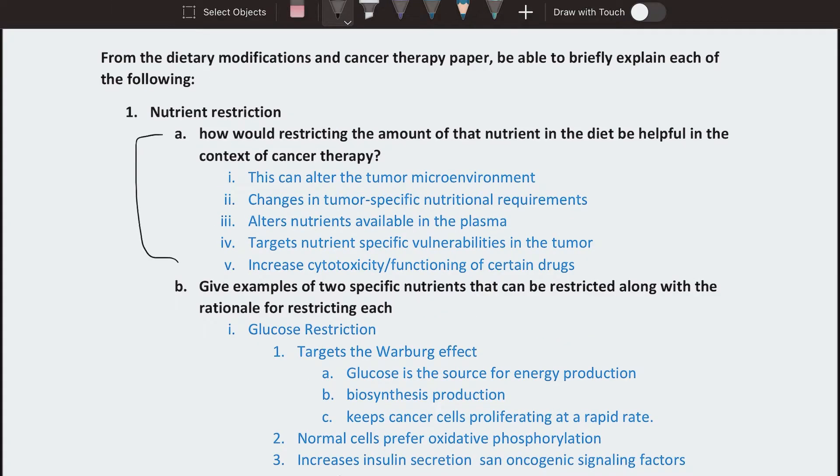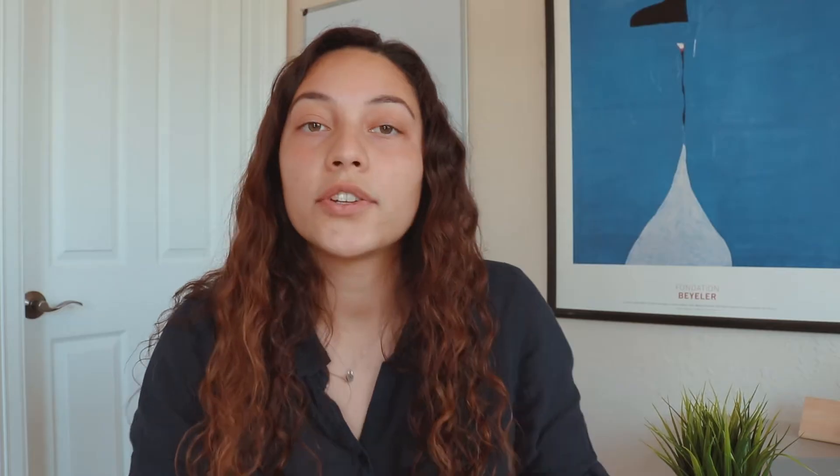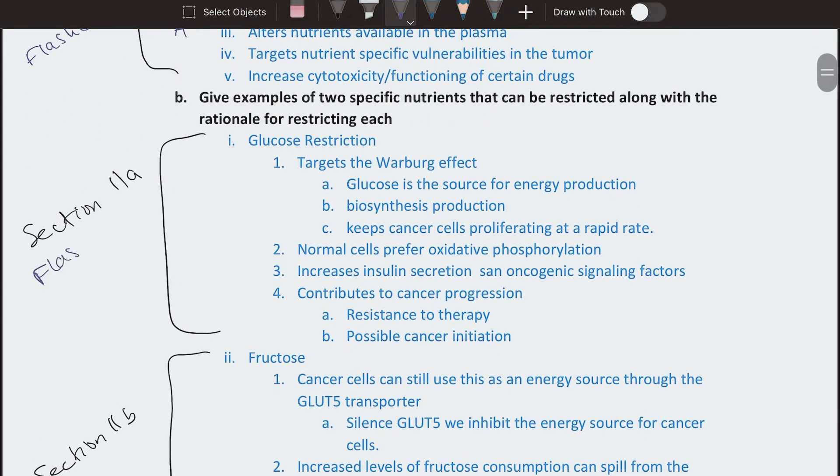If you have perhaps one paragraph to describe each section, it's a lot easier to understand and you can make a whole story with all the connections from the lecture. On your study guide, it's going to be the same content as your flashcards, but it acts as a key. It makes it a lot easier when you have an outline of what you need to know, and you can create that yourself through all the lectures and through this process.